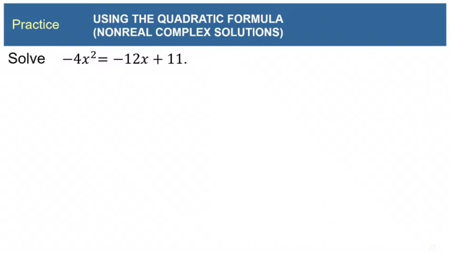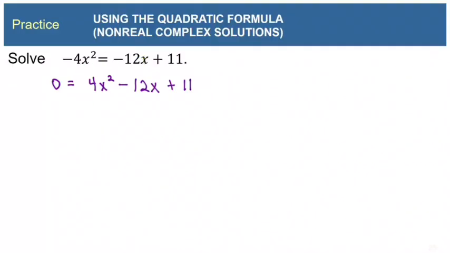Here's one you can try on your own, or you can walk through it with me. Let's go through it together. So I see that I have a negative 4x squared, so that means a is negative 4 right now, but I like a to be positive. So the first thing I'm going to do is move that x squared term to the right side of the equal mark. Remember that all of your terms have to be on the same side of the equal mark, and you have to have that equal 0 before you can assign a, b, and c. So I have chosen to move this negative 4x squared over to the right so that a would be positive rather than moving these two over to the left.